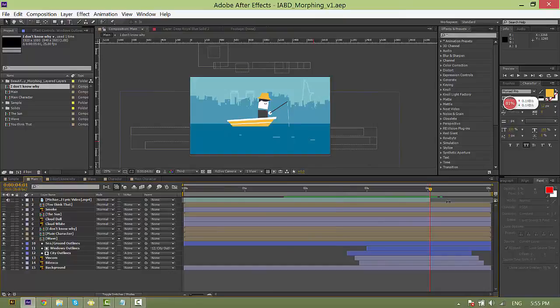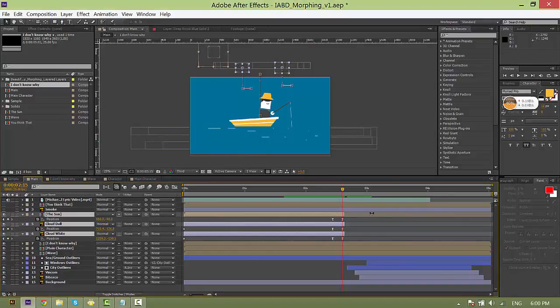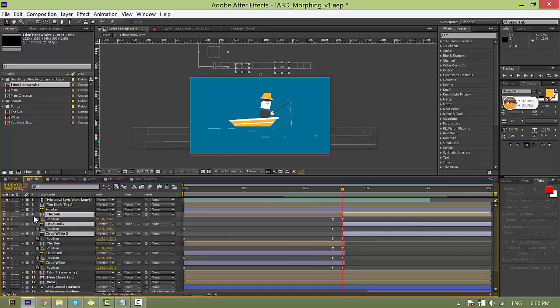It's not done yet. We will still have to animate the sun and the clouds falling down like in the sample that I have demonstrated. I will select the sun cloud to color white and trim it back like this. I will press Ctrl D to duplicate it, drag them to the top, drag the timeline up to 5 seconds and trim it. Here I will delete this position property, we don't really need it.